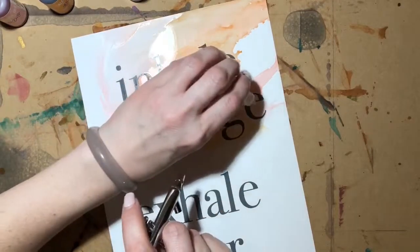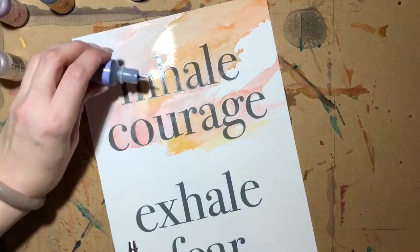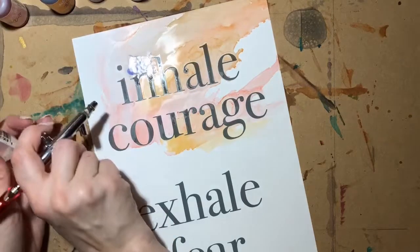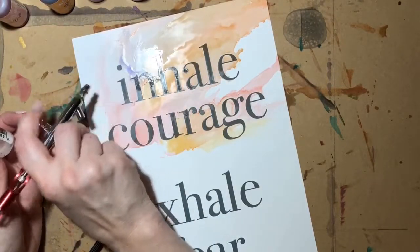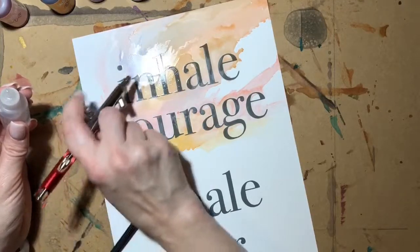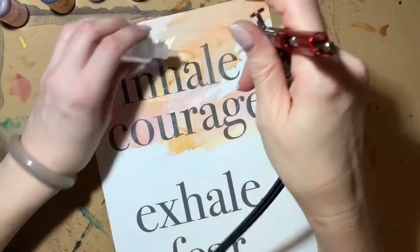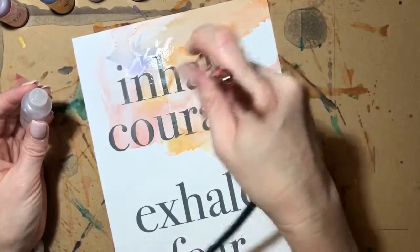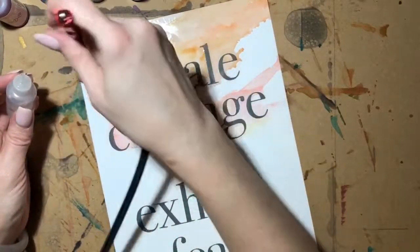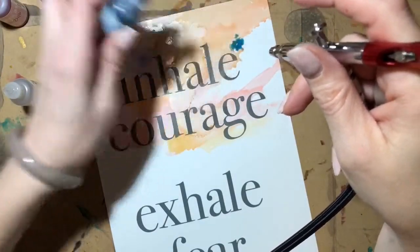Blow, not too many fingers. And I want to add in that Perry color, that cool Perry. Cloud blue up in here, just because I think it needs some blue.